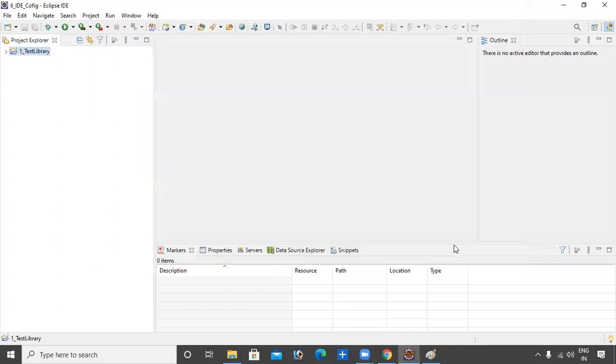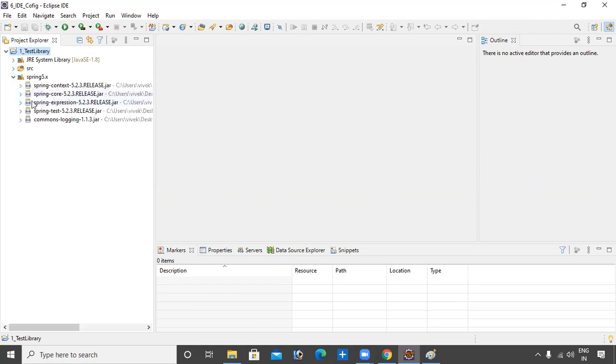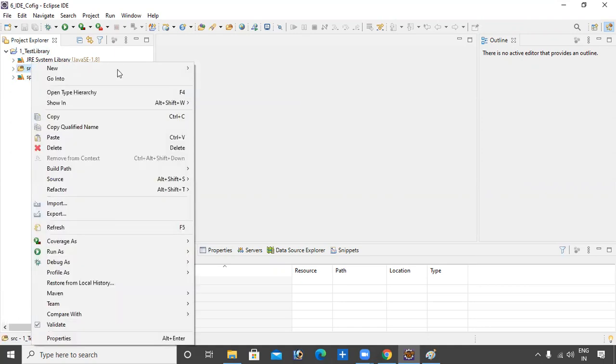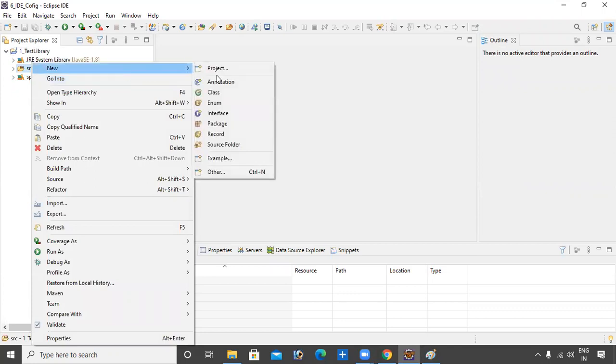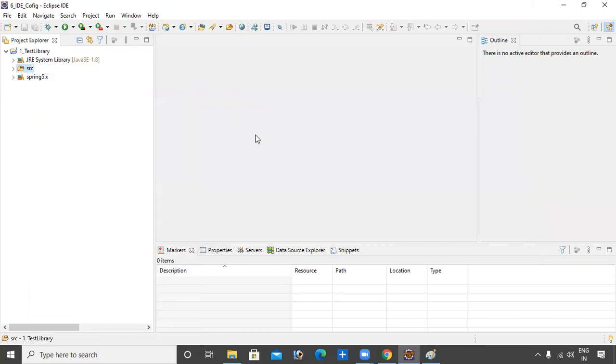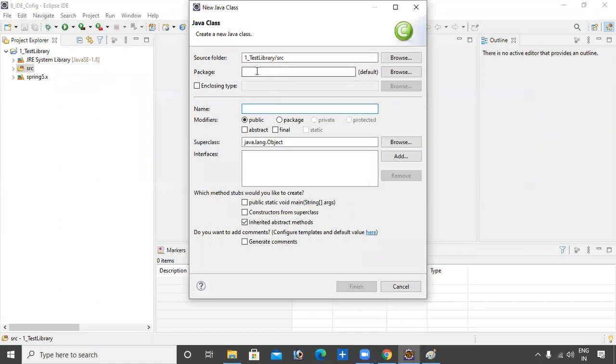So apply and close. So now come here. Click here. It's coming up. For how many jars we added? Three jars. Now, just for checking purposes, I'm creating one class like a test class, to see whether our jar is properly working or not. I will show you. I'm not preparing a full example.